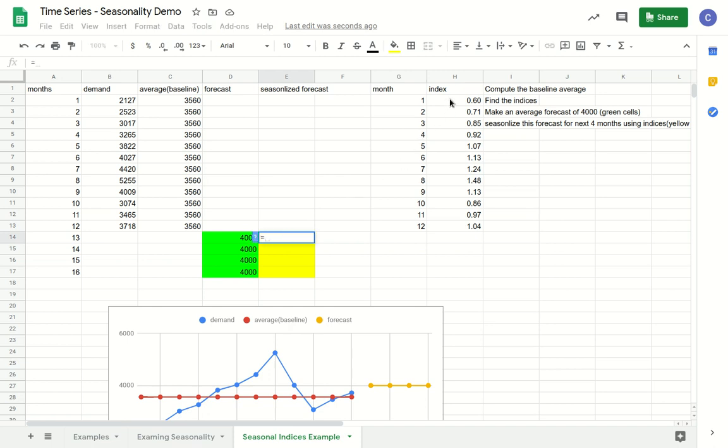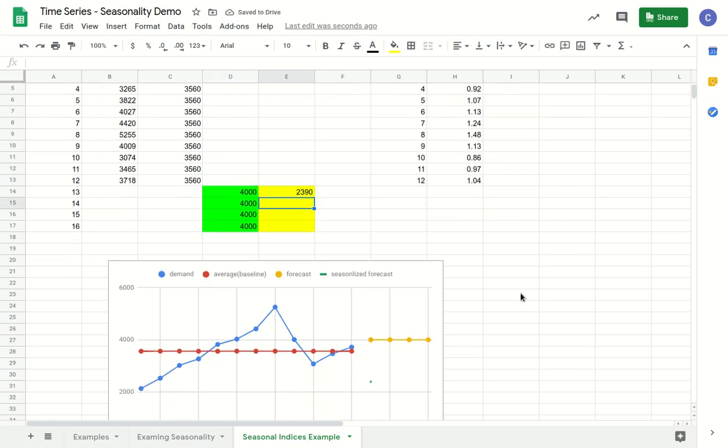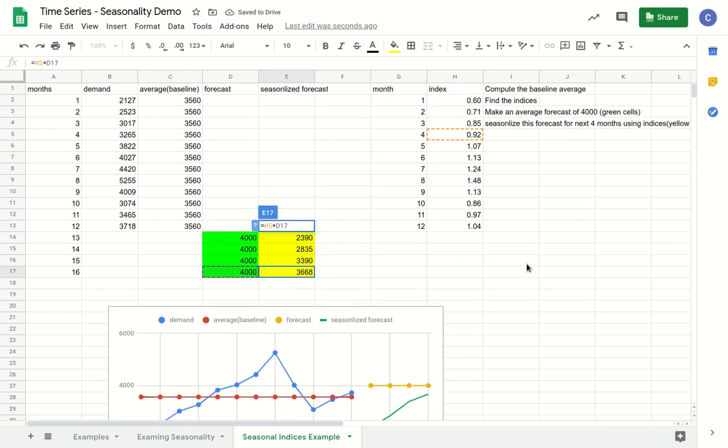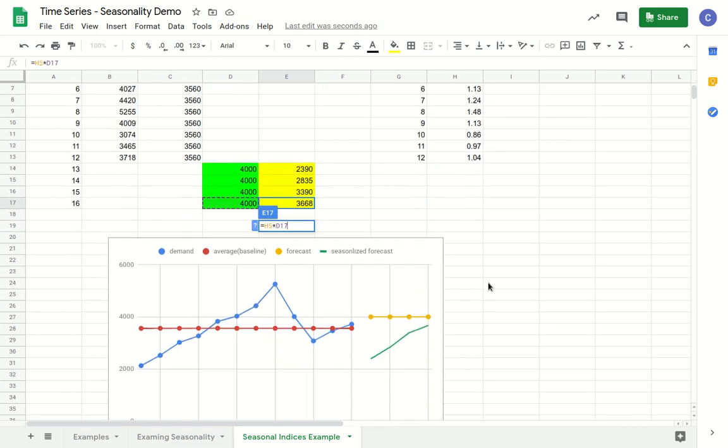So I go up here and get the index in month 1 because that's January there, and then times the non-seasonal value right over here, that 4,000. And so when I multiply those together, it gives me the seasonal version. It looks like it's jumping down there. Let's go ahead and drag these down, and then let's make sure they did the right thing. And when I click on this one, it's the 4th index times that, and that drops it down. So it should look kind of like the first 4 months over here, right?